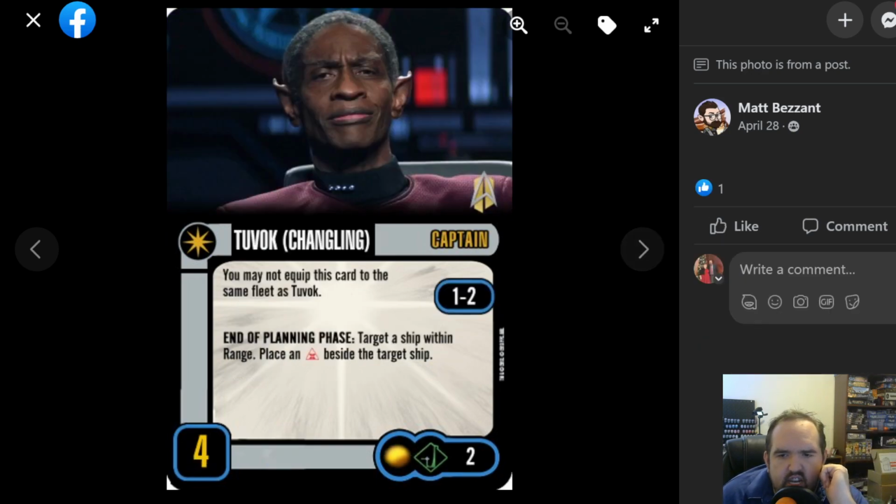So Tuvok is a changeling. Captain skill 4, 2 points. I'd probably get rid of the independent. I understand thematically they're kind of a rogue element, but I still think I'd get rid of the independent. You may not equip this card to the same fleet as Tuvok. Makes sense. Into planning phase, target a ship within range 1 to 2. Place an Ox power token beside the target ship. Okay.